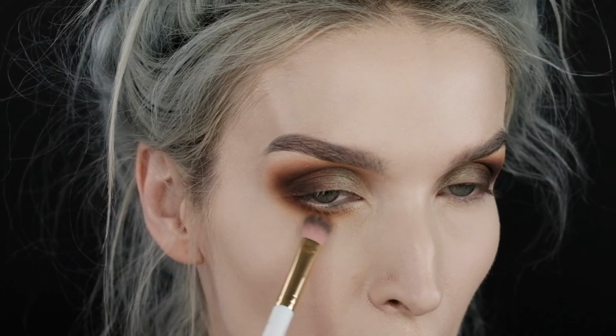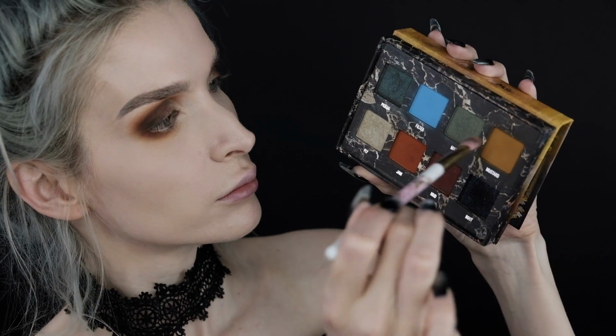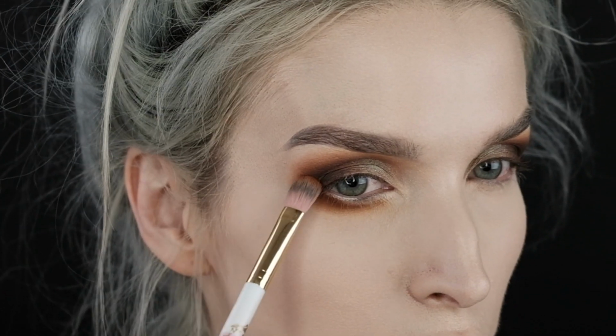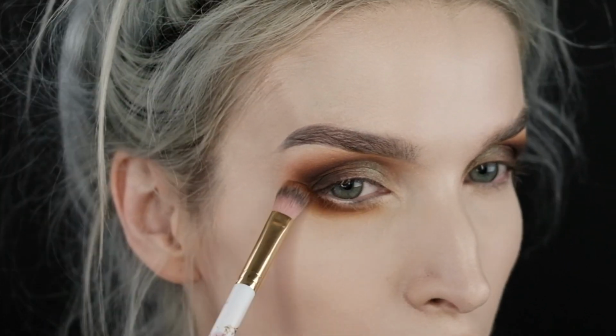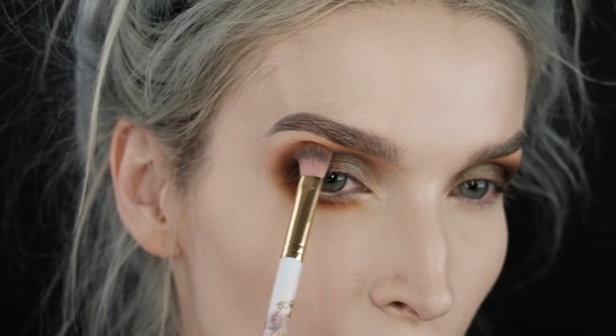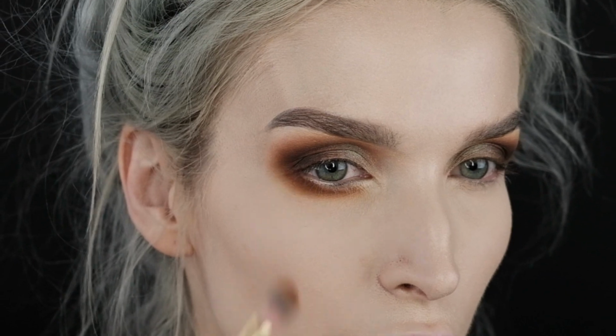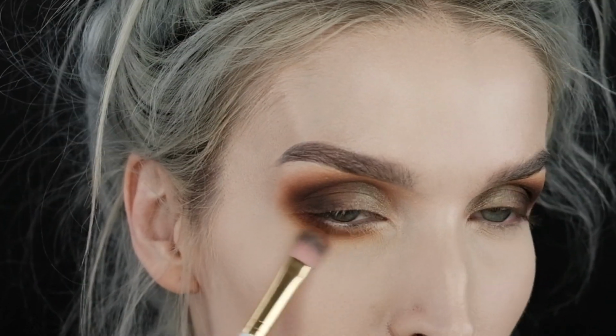Then I'm going to go into the shades Mustard and Jam and use these colors to help me blend out that mud shade even more. So you'll see I'm using that MAC brush and just continuing to kind of, you know, go back and forth and really blend it out, kind of go up and around and blend the outer corner and the lower lash line all together, make it all happen.